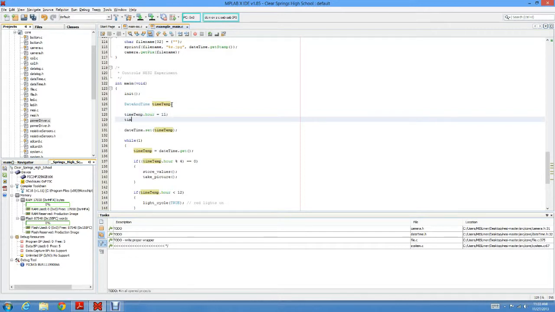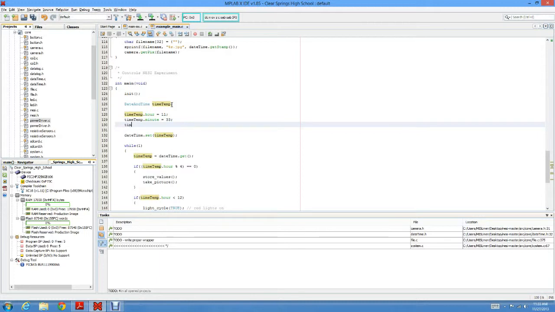Then the minute is equal to 33. Oops. 25 seconds. Let's add a comment for that.